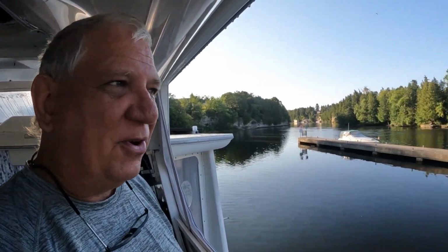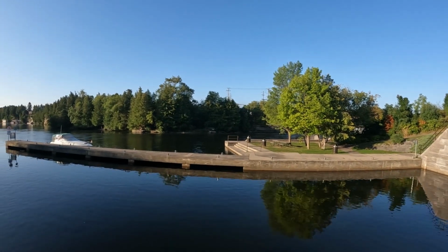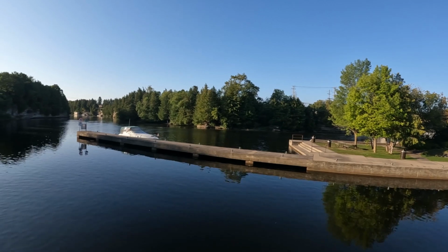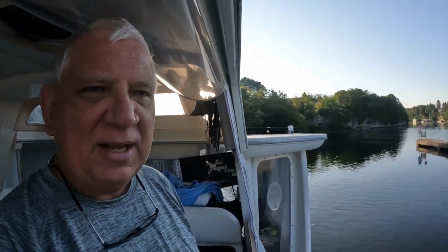Aloha from Fenelon Falls. This is what we see this morning. We got here really late, about 8 o'clock, which is just about sundown here in this region. Beautiful sundown, but it was getting so dark. I was afraid we were going to miss buoys and not be able to dock since we are not familiar with this area. We came up from lock 27, I believe, yesterday.